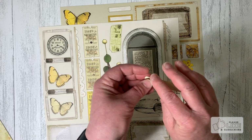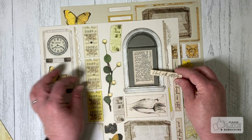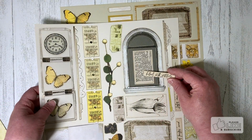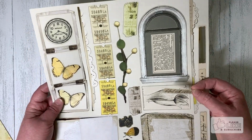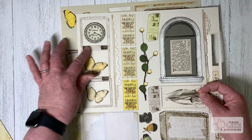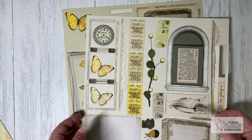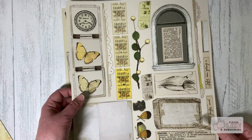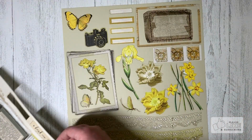And because there's no sticky on the back, they're really easy to distress and create all kinds of layers. Lift them a little bit in your pages. And we've got all kinds of things here. We've got a hinged frame, butterflies, tickets, little labels, definitions, doily edgers, everything you could need.